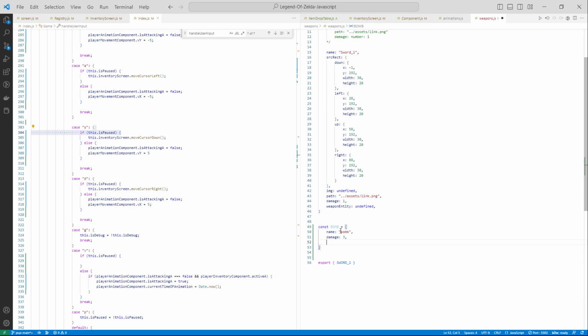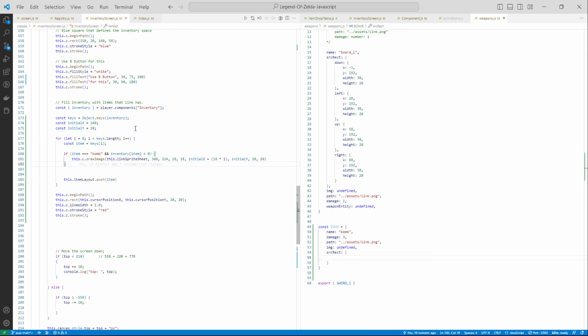We'll set the path to assets link.png. Image will currently be undefined. And we will need an src rect. Now this src rect, it's going to look the same way for every direction, so I don't need to worry too much about this.